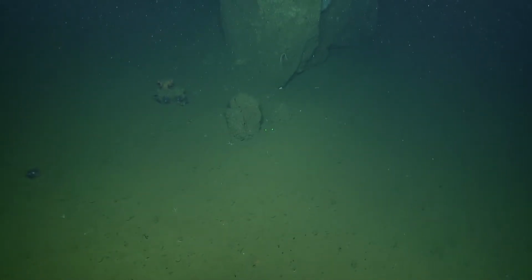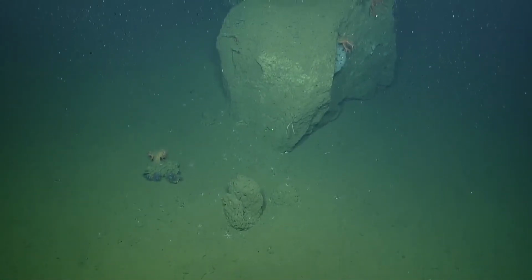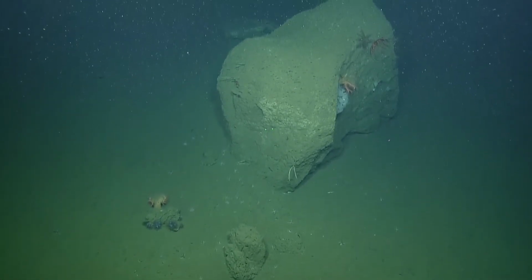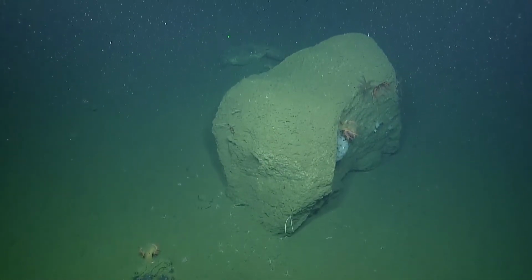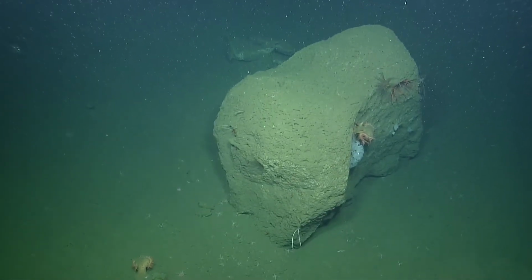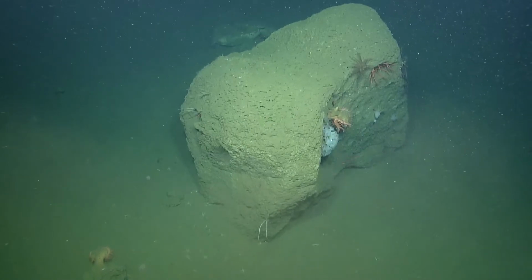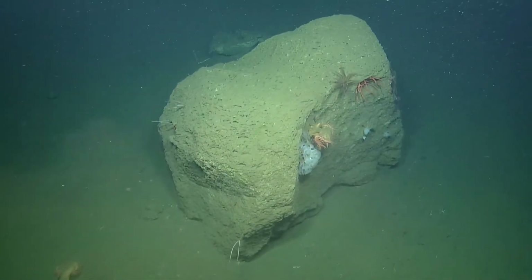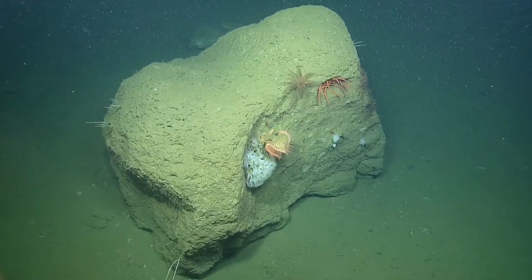There it is. Big. Now where did that come from? Yeah, sea pens. There's some sea pens coming off of it. There's a bifurcated one down there, down to the bottom. And there's the Ferrearia, the sponge.